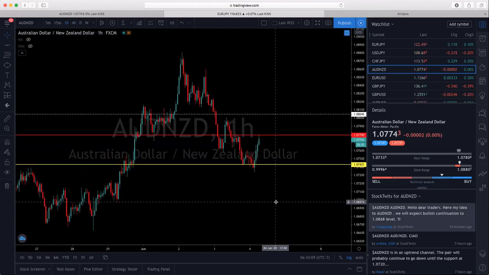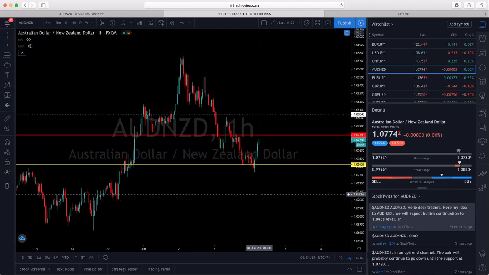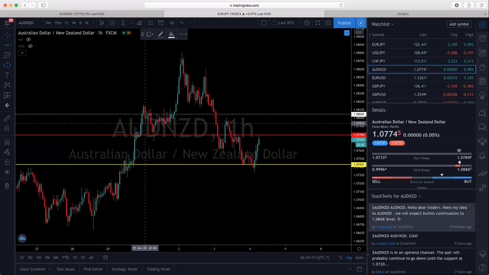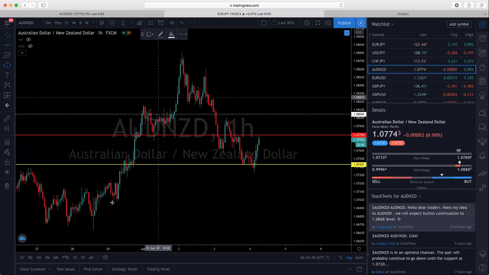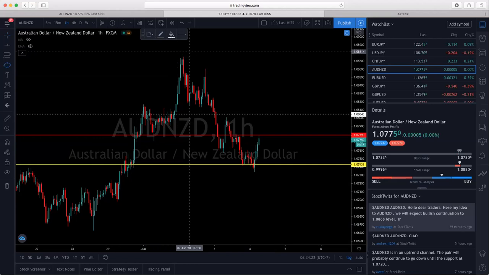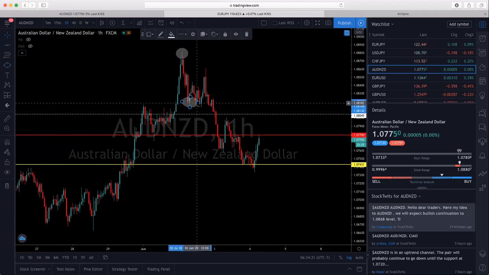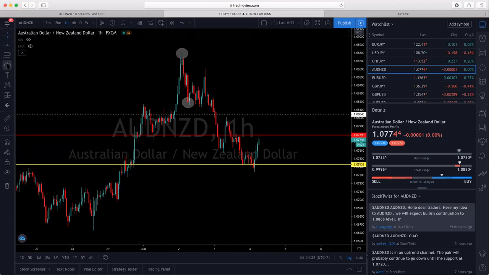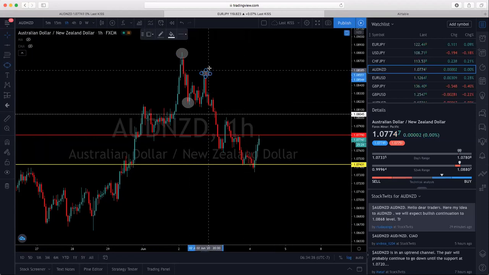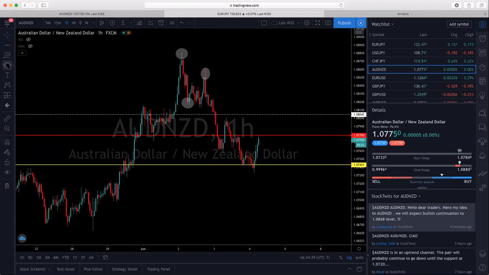And remember when we talked about market structure, we talked about how you have to identify the market structure first. So as you can see, if you compare to the manual, price was buying. So this price was headed to the upside, right? Came to a point where it didn't want to go any higher. So now we have a high and then we have a low. We also have a lower high. And now you can see this beautiful market structural pattern created, right? So this tells us that the market is in a downtrend on the 1 hour.